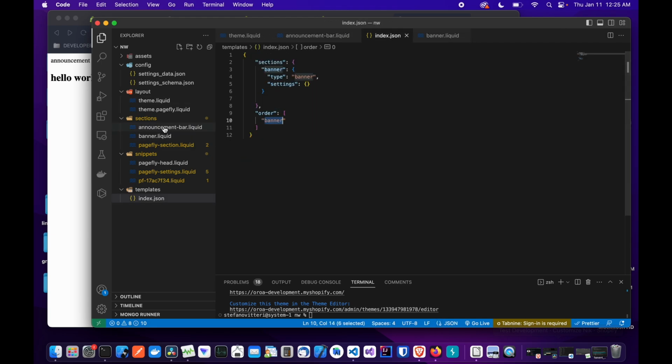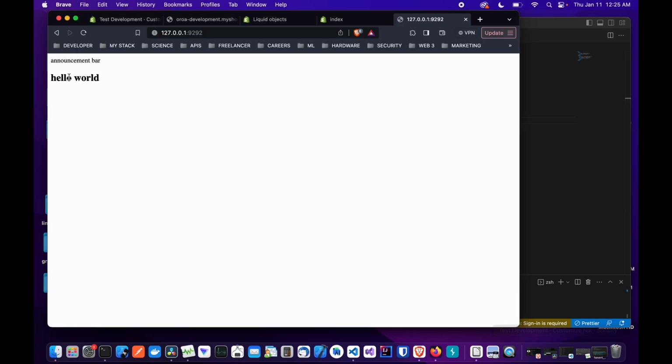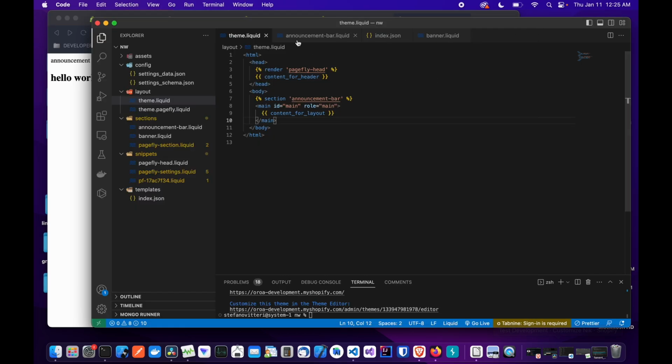So let me just go to my index. I know it's this one, theme.liquid. Basically what's happening here, our main tag, which contains our content for layout, is in charge of displaying all the templates. Okay, and we can inject a section directly here. So for things such as an announcement bar, the header, and the footer that we will create in a second, it's always going to be displayed here. So when we do some navigation, the announcement bar is going to stick to the screen.